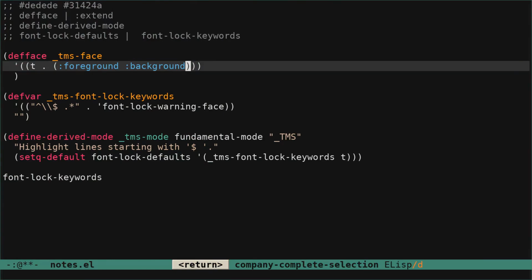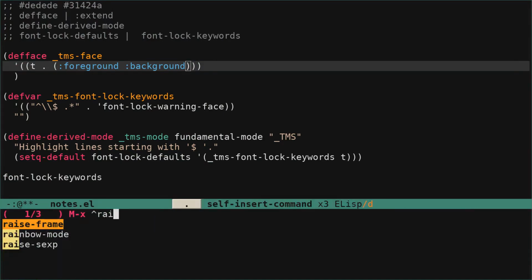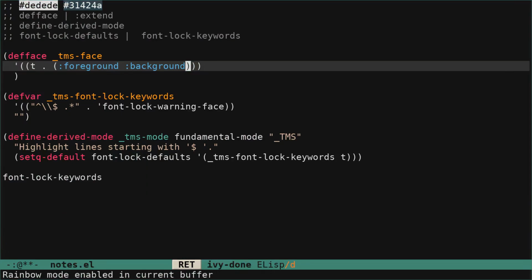As we are here, just if you don't know the rainbow mode, it's super cool that it colorizes strings that represent colors. So you can see, look at the top of my buffer, and you will see the color happening. Do you see that at the top of the buffer, that this has the color we are going to use? So I think that foreground, yes, I want a DE, DE, DE.